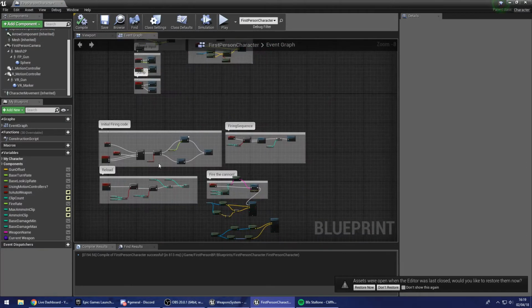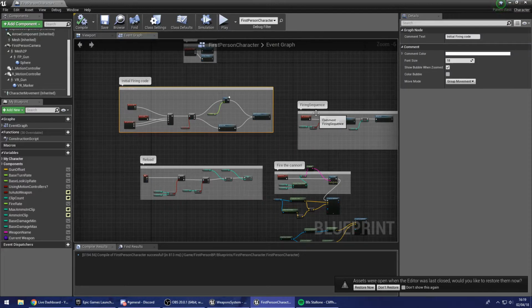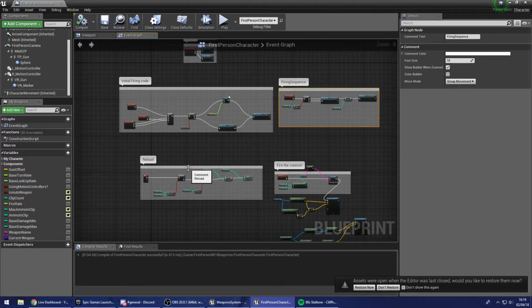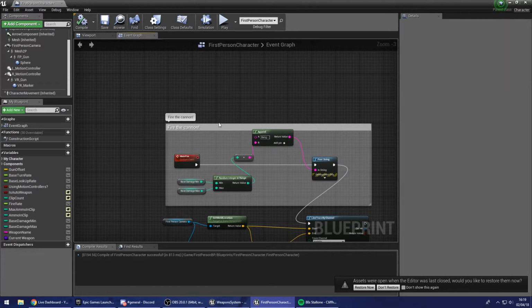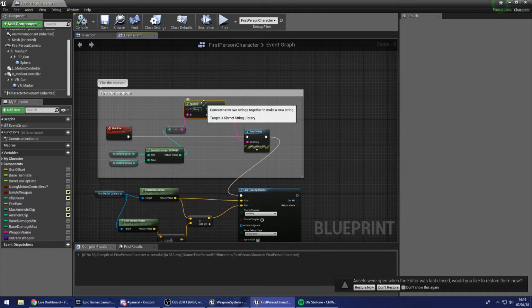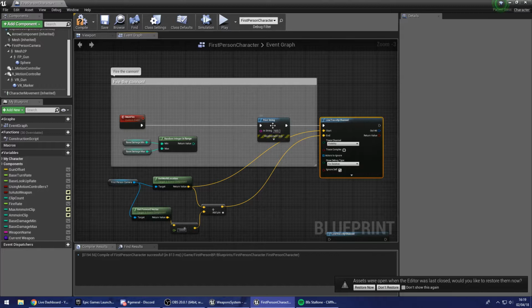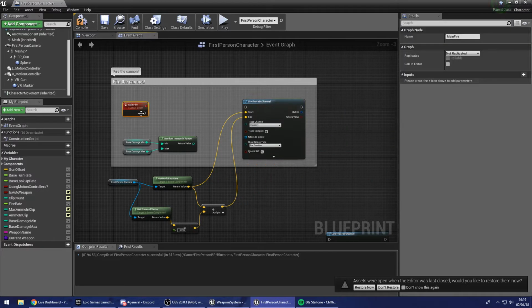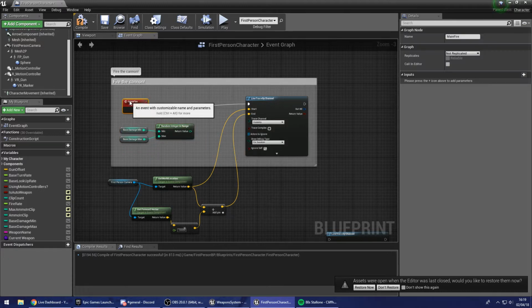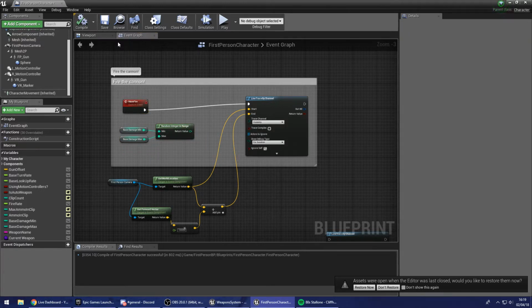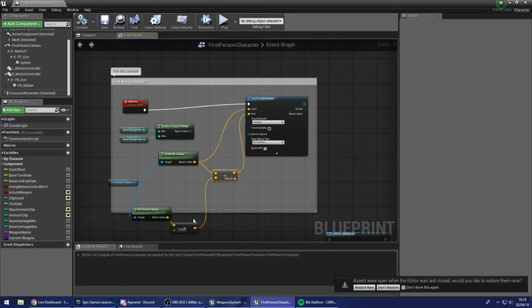Let's go and tidy up a bit of code before we start today's work, and then we can see exactly what we get done today. So firing the cannon, we're printing that string, but I don't need to do that anymore. This damage value is going to need to be passed through to the enemy that it hits. So what you would want to do is make a master class of type enemy and cast that hit result.